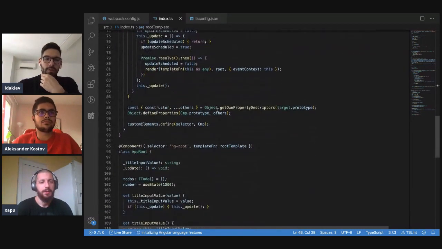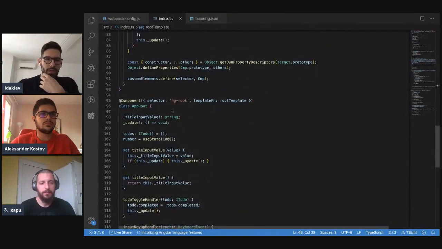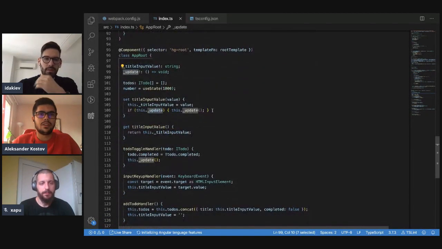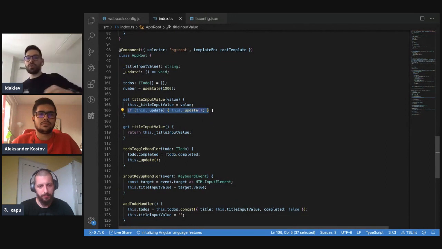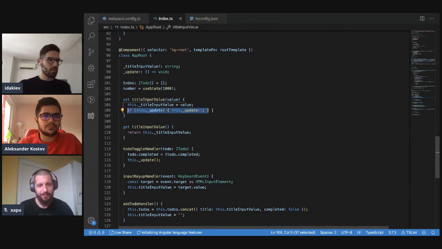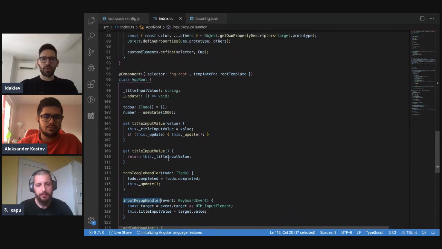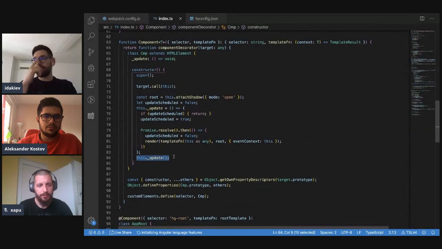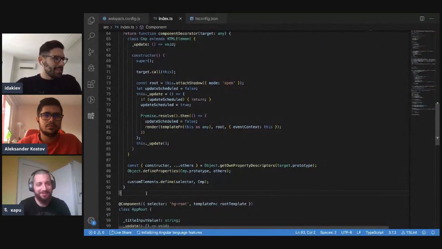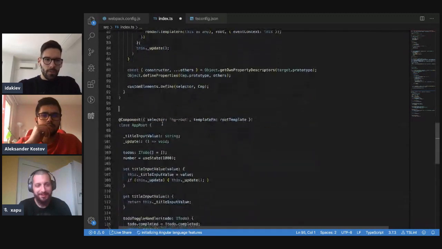But one other thing that I want to do is get rid of this update here and create another decorator that we can use called, for example, detect changes. We can apply it to, for example, properties or functions that are changing our state. This will automatically call the update function instead of us explicitly calling it. Do you want to do that? Yes, okay. Harry says that we can do it.